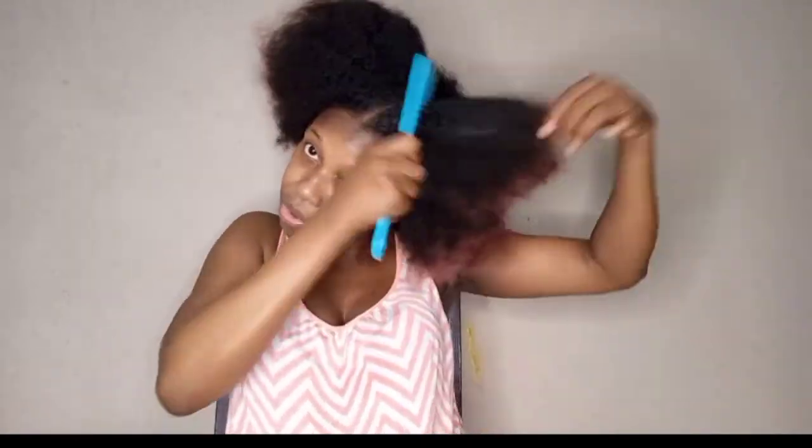Okay, this is my hair. Yes. So I pull my hair out, and I'm using this very big teeth comb to comb it through, because it's going to be up there, so I have to pull the hair up. So I'm combing through my hair, and I'm going to raise it up.